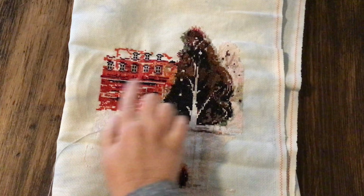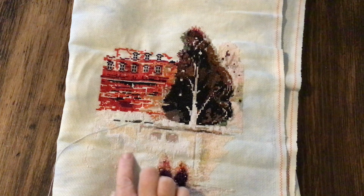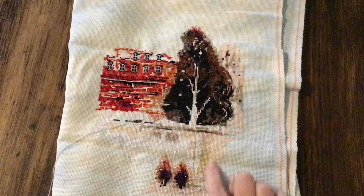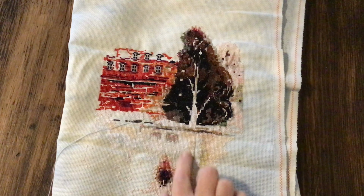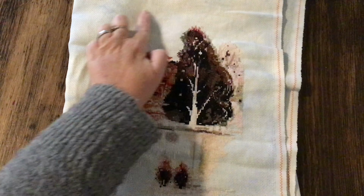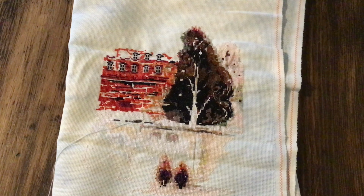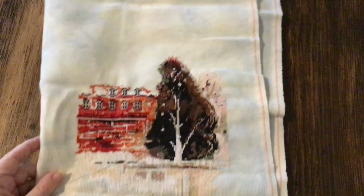So I started working on this building, filling that in. I did a little bit under the building here. This was done. I filled in a little bit under these trees, and then I still have to fill this area in here. And then there'll be a little bit of background up here, just outlines of other buildings. And then I'll be able to start moving on. So I was real happy with that. So far, I'm at 10.72%.